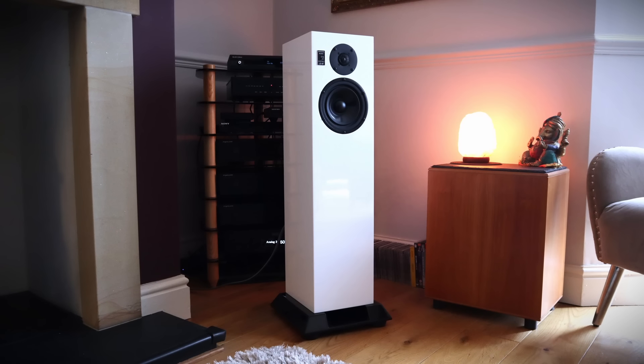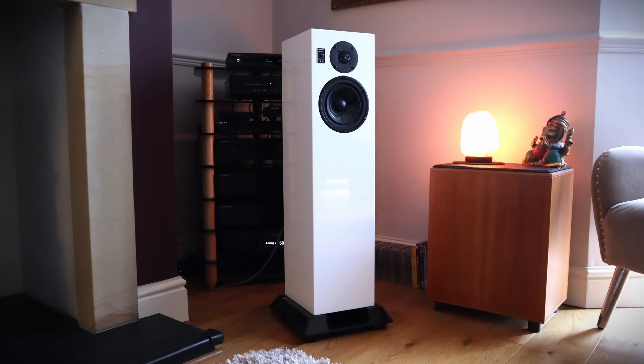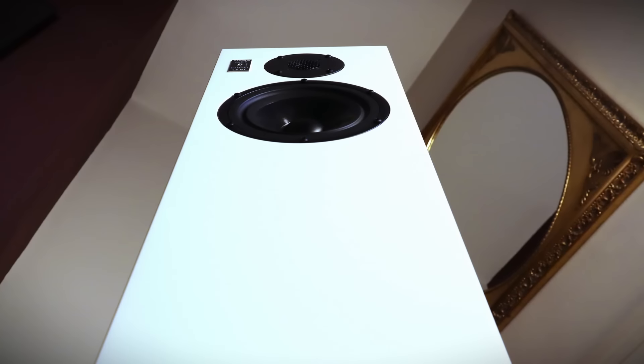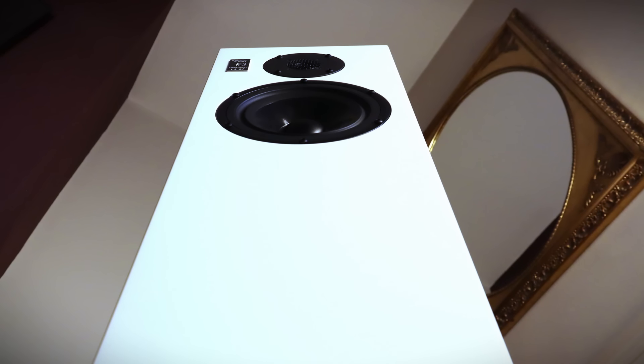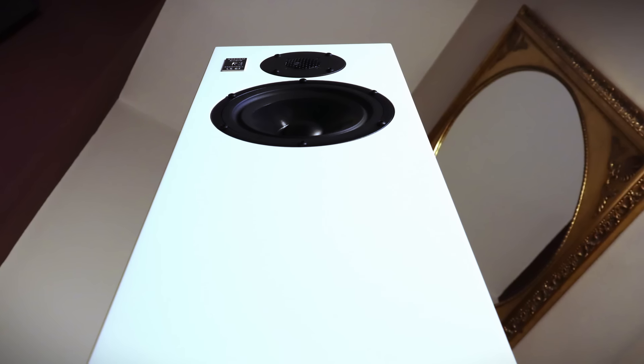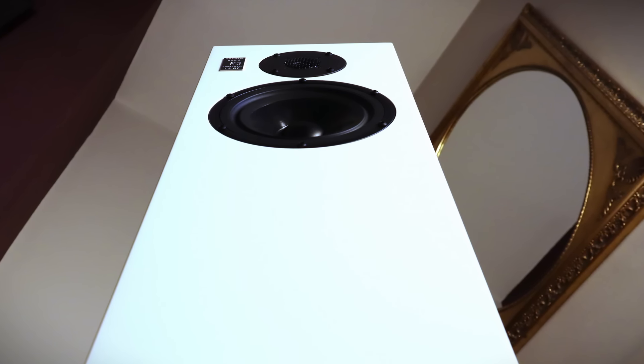The Sibelius aren't going to give you the macro dynamic swings that you get from even compact floor-standers like the Graeme Audio LS6Fs. Those £3,333 ported speakers have a more impressive mid-bass thud, but not quite the definition of the Sibelius in the lower octaves. There's something special about the midrange too — there's just enough prominence, or more specifically an uplift in the presence region between 2 and 4kHz, to make vocals and lead instruments stand out. It's what gives the Pearl Acoustics a sense of being there with live recordings.